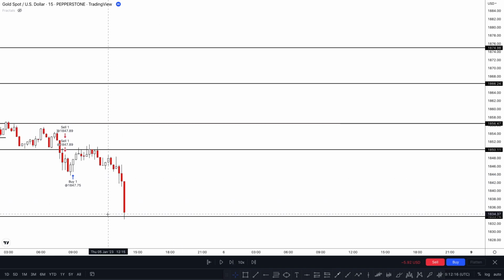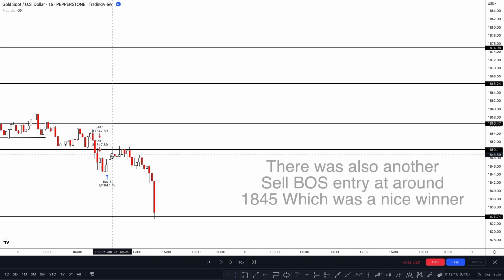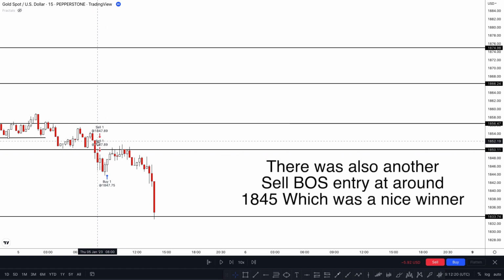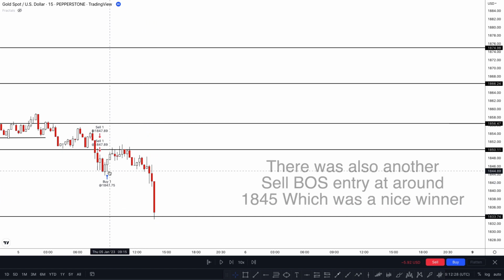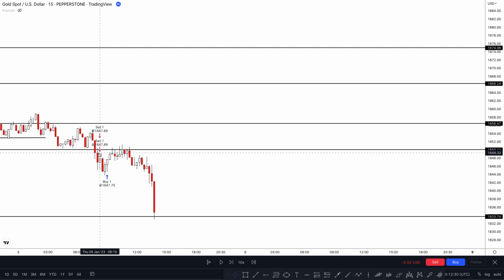So, there we go. Look at that. That's just unfortunate. If I actually did enter here where I was supposed to and my stop loss was above there, this would have been a massive winning trade, which would have caught me a lot of profits. Really and truly, that was an error based on the replay mode more than the actual thing you would have done. This was a breakup structure right here in the market.